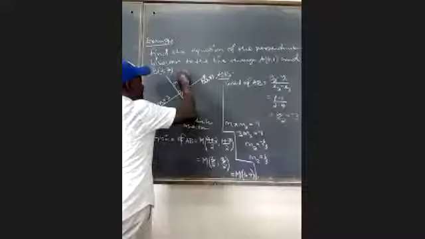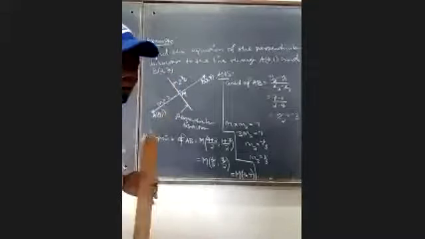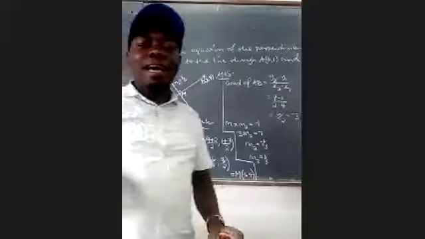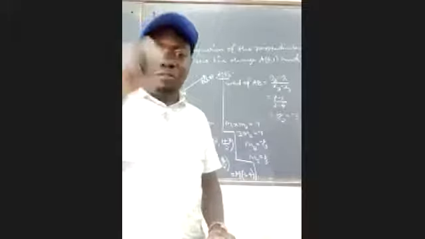I'm very sure and I'm convinced that everyone now can get the equation of this line, because you have a point on the line and the gradient of the line. And remember, that's where we started from. Given a point and the gradient of a line, you can get the equation of the line. I hope that's okay to everyone.